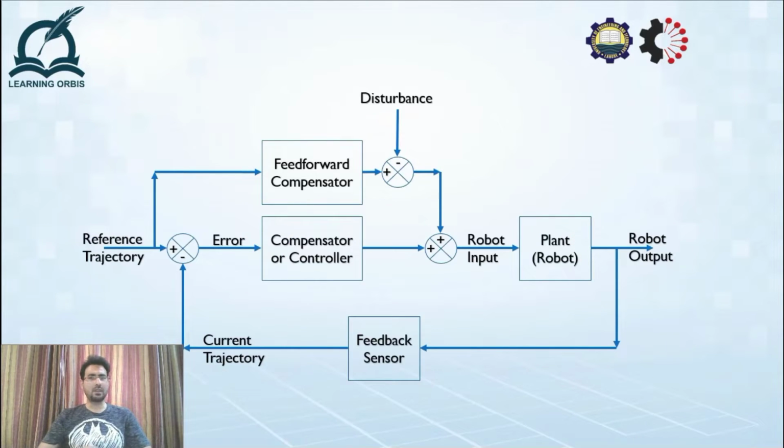Just to recap a bit, this was a general control loop diagram that we considered, and I said that the feed-forward compensator is necessary for predicting the disturbance arising because of the movement of other links. Prediction of this disturbance is necessary because we are controlling an individual joint only, and it would be impossible for a simple PID or PD controller to reject the disturbance on its own, especially when the disturbance is time varying, that is configuration dependent. In the previous video on PID control of robotic manipulator, we kept the feed-forward compensation quite simple. It was just a proportional feed-forward compensator that was just amplifying the input signal.